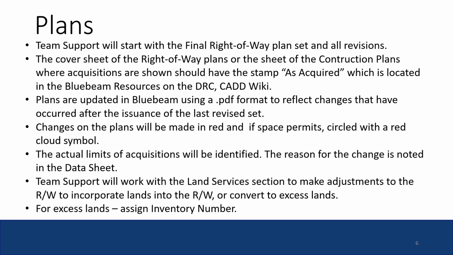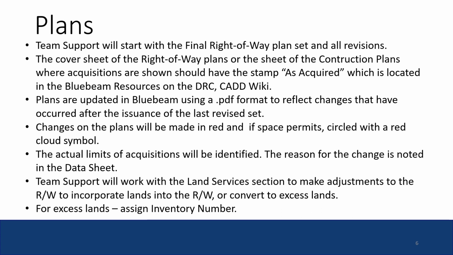Plans are updated in Bluebeam using a PDF format to reflect changes that have occurred after the issuance of the last revised set. Changes on the plans will be made in red and, if space permits, circled with a red cloud symbol. The actual limits of acquisitions will be identified. The reason for the change is noted in the data sheet.